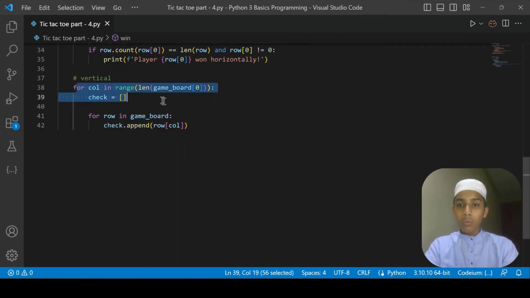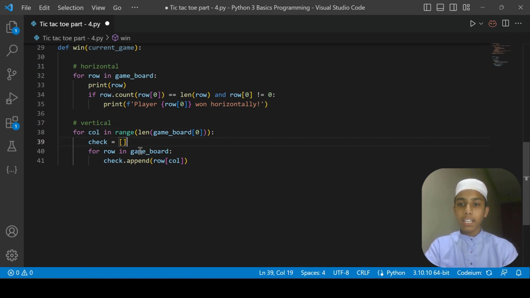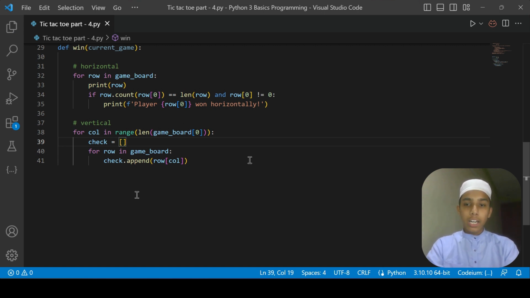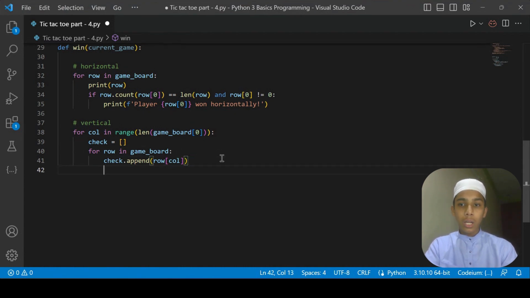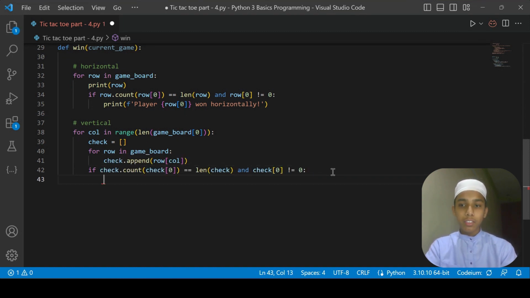Now in the vertical, what we have is the 0, the zeroth column, right? And then at the end we are checking this one, and then we are giving the for loop, for row in game board, and then we have to check it. Check dot append, we are doing that. But I want to add here the if statement, right? If it is check dot count, again I got the suggestion.